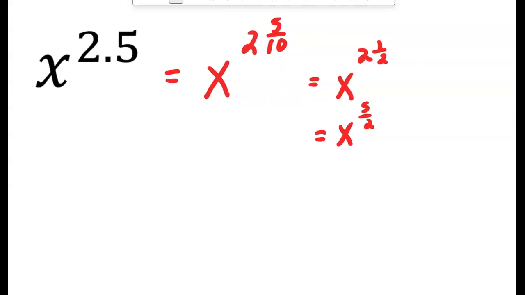All right, guys. When you're changing mixed numbers into improper fractions, you multiply the denominator with the number out front. So 2 times 2, which is 4. Add it to the number on top, and that number goes on top. So 5 halves. Now, can we do the rules that we know about rational exponents? Yes. So when we're working with this one, again, you choose which way you want to do this one. Because we take the square root of x and raise it to what power?